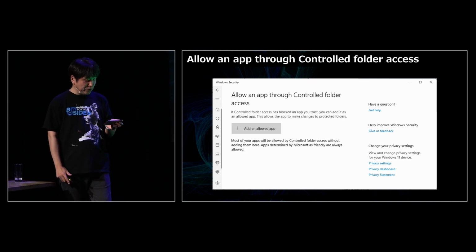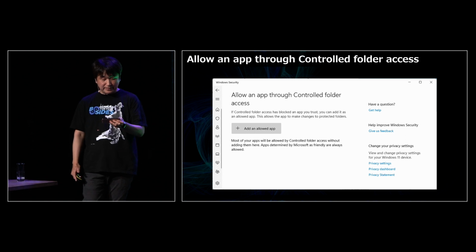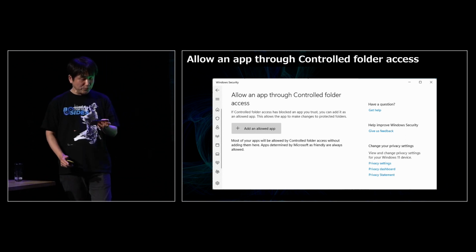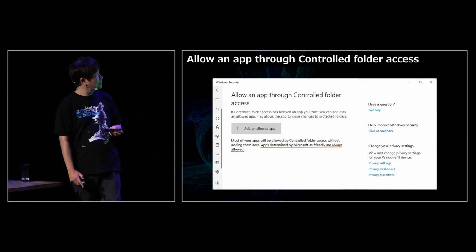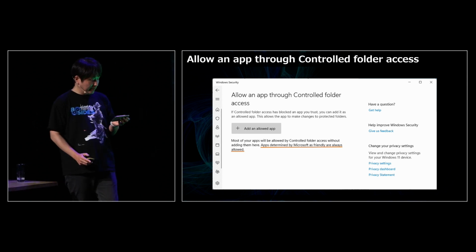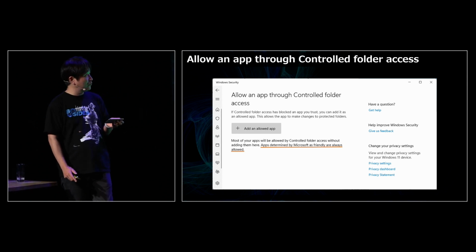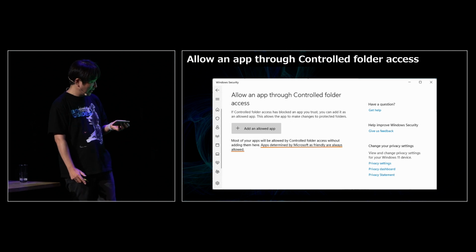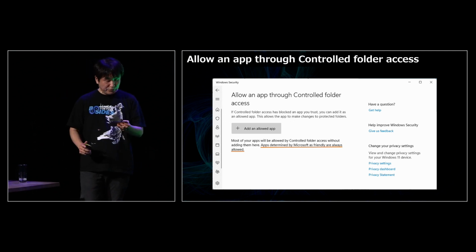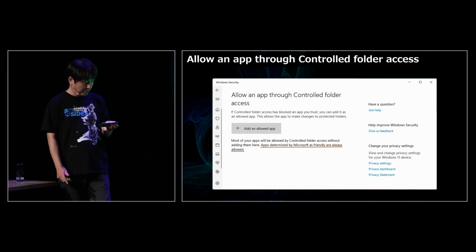Allowed apps through Controlled Folder Access are apps that can access protected folders. We can also add apps. It says apps determined by Microsoft as friendly are always allowed, but they are not shown by default.